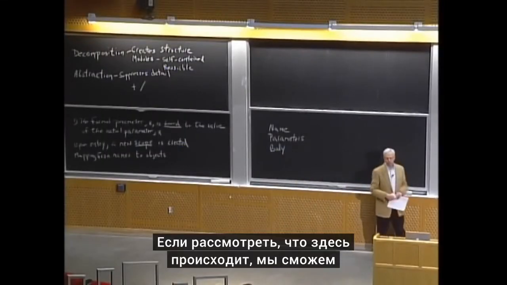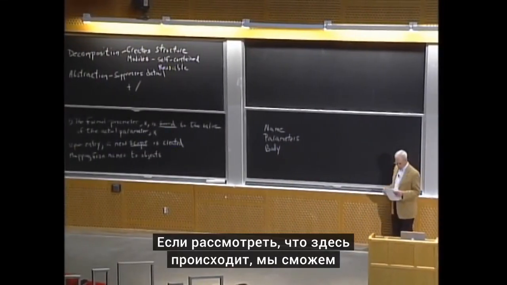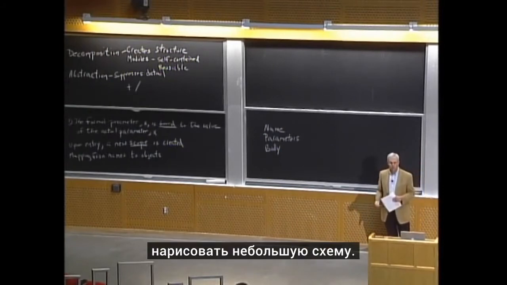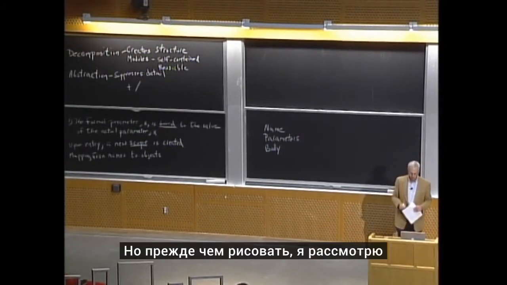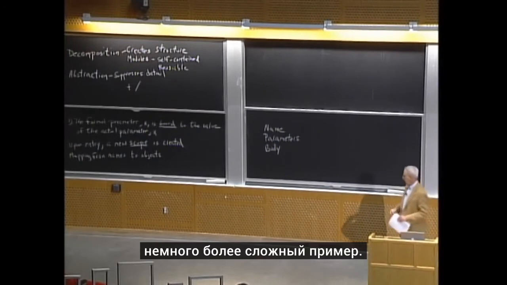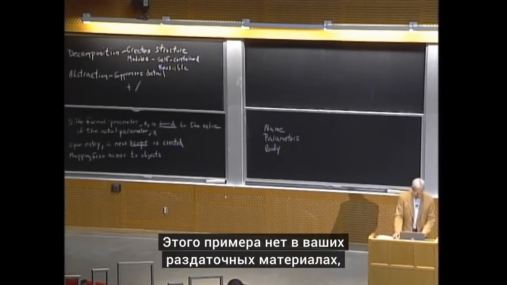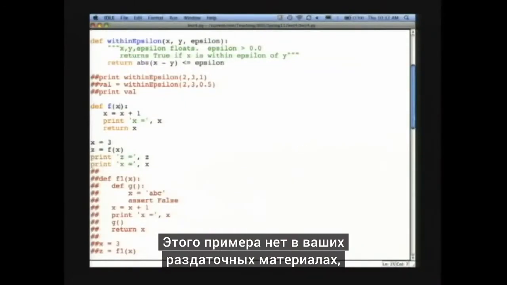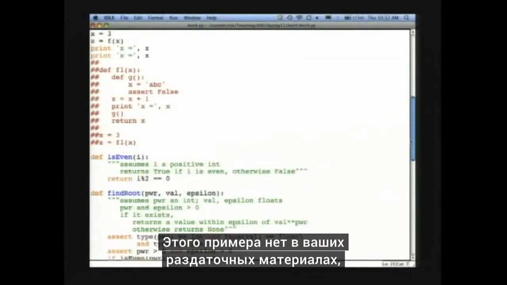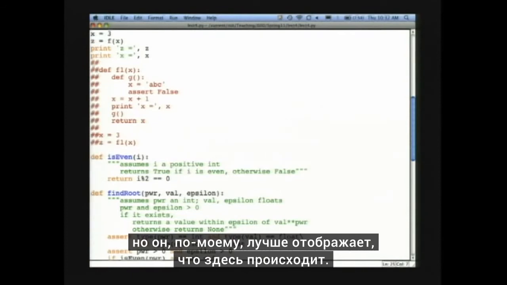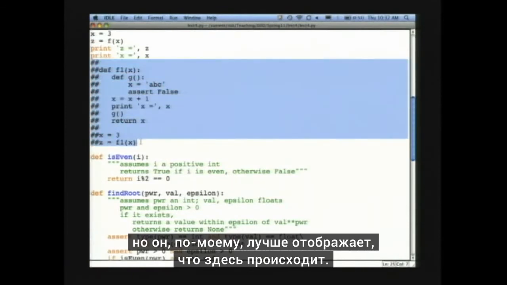So if we look at what's going on over here, we can draw a little picture. Well, before I draw a picture, I'm going to look at a slightly more complicated example. Well, yeah, let's do that. This one is not in your handout, but it is illustrative of, I think, what's really going on here.